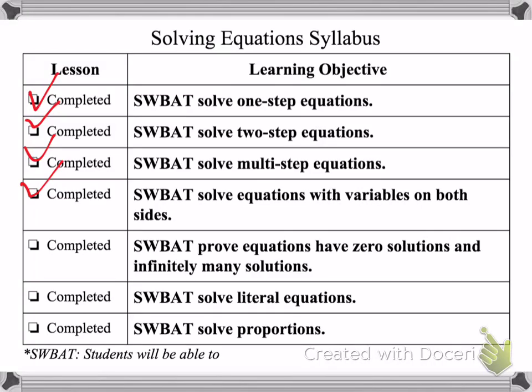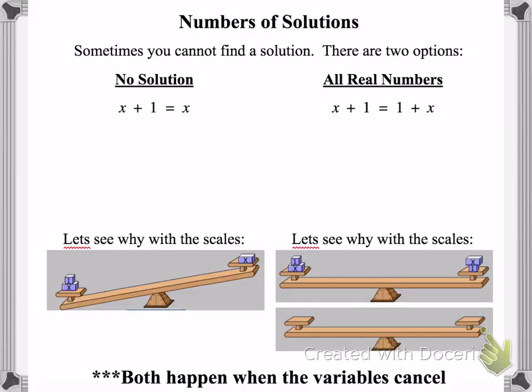This might be a little bit of a longer video. I'm going to try to stay nice and fast so we don't go over 10 minutes, but I can't promise you anything. By the end of this video, students will be able to prove equations have zero solutions and infinitely many solutions. So we're going to look at that a little bit. After you're done, go ahead and give it a little check so you know that you're keeping up.